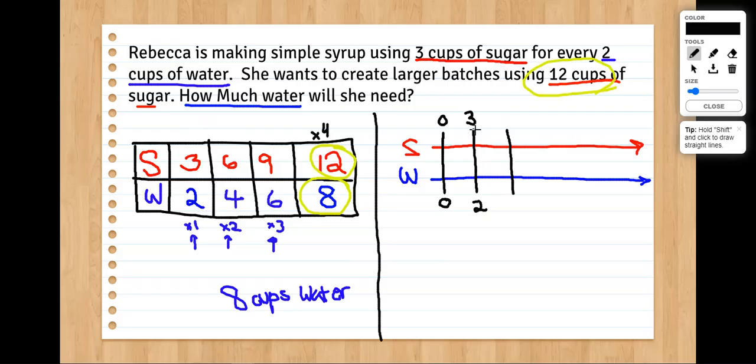Then we continue to go up. If I have three cups of sugar, two cups of water, if I do a plus three, when I have six cups of sugar, I need four cups of water, plus three plus two. Then I add three on the top again to get nine, add two on the bottom to get six. So when I have nine cups of sugar, I have six cups of water. And I continue doing this until I go nine plus three is 12. Oh, that's the one we needed. And six plus two is eight. You'll notice that the proportions or the ratios formed are proportional, just like the ones in the ratio table. So these two methods are similar, but may allow you to see the increases a little bit better.